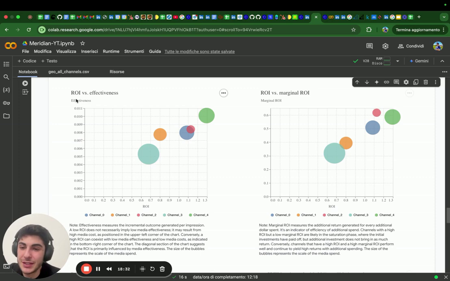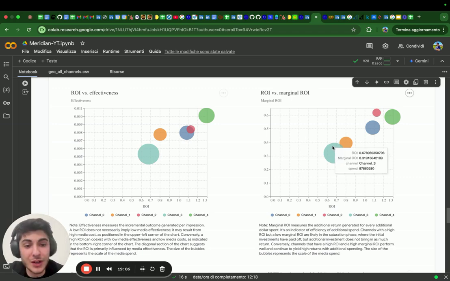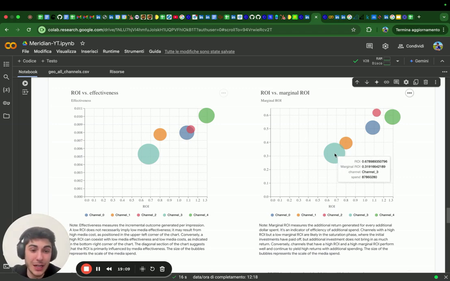Here we can see the percentage contribution of each channel with respect to its ROI. This ROI, obviously, is the incremental ROI that we would generate by investing in this channel. And based on how wide and big these are, we can actually assess how much the investment volume was. Next to it, we have the comparison of ROI versus marginal ROI. This insight is specifically useful in order to understand whether there are channels in which there is an opportunity of spending more money. For example, in here, we can actually assess the ROI of 0.7667, but the marginal ROI, if I spent €1 more, would be just 0.3, which is the lowest.